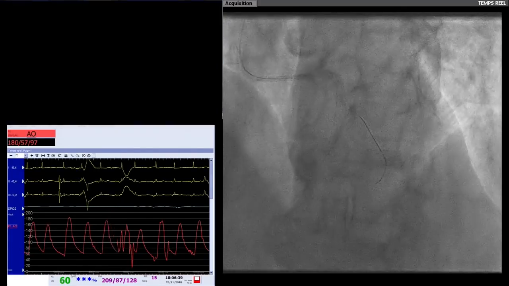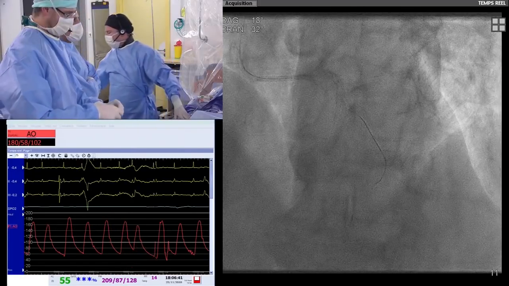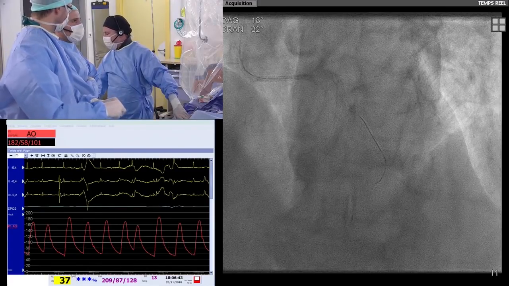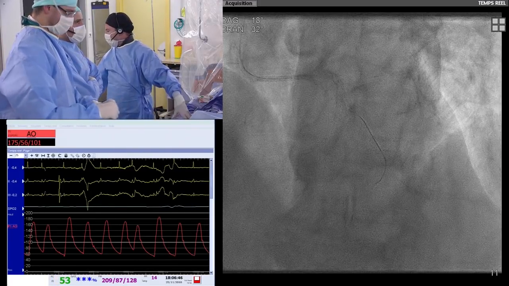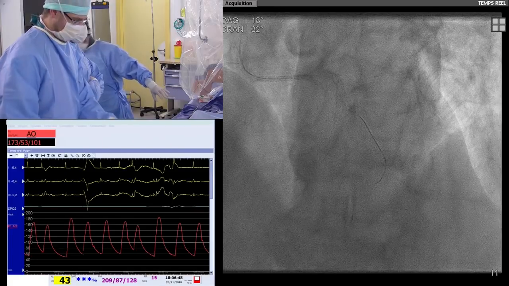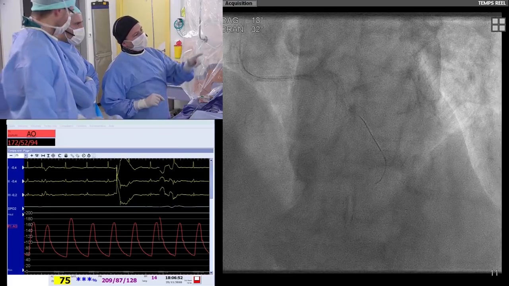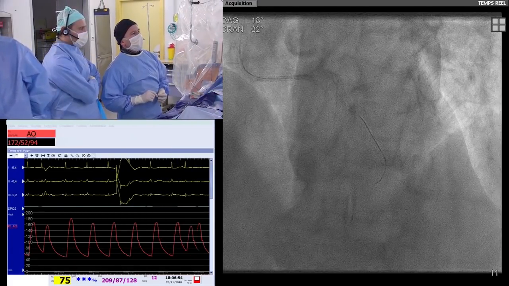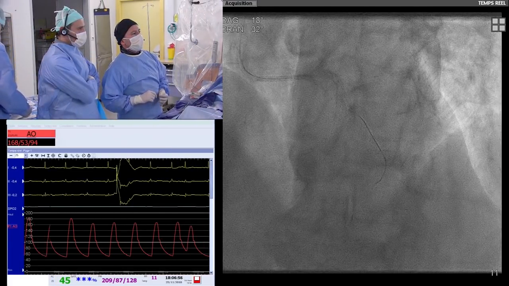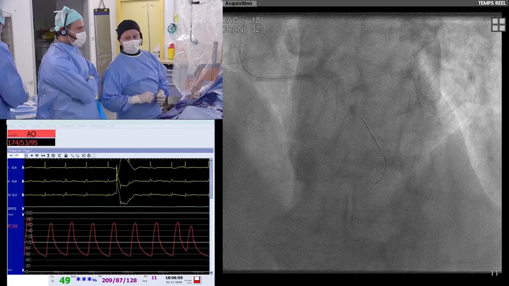So at this time, I would like to perform a post dilatation using a 3.5 mm balloon. We use before a non-compliant 3.5 balloon, so I think we can perform a post dilatation in the proximal LAD, and then we will use a 5.0 to perform a post dilatation inside the left main.